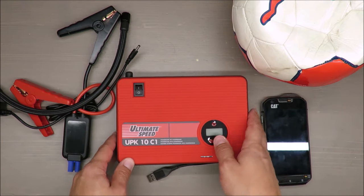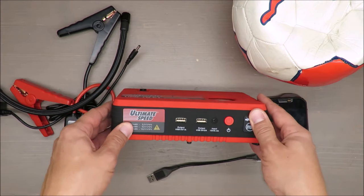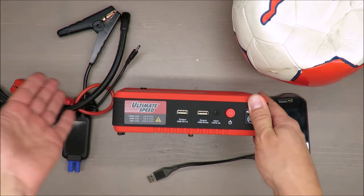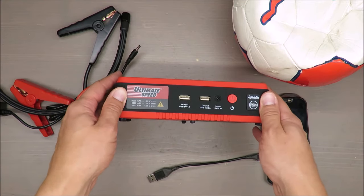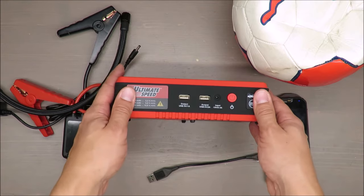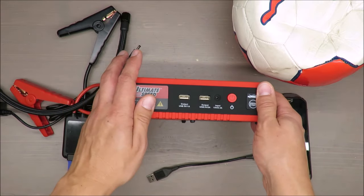Operation temperature from 0 to 60 Celsius. So I would say first hint for those of you who want to use it in winter time as a jump start, as a backup. The producer claimed it should not operate below 0 Celsius degrees. So I would say for northern conditions, for winter time, it's a no-go. Most likely it will work, but at least according to the producer, it cannot. So officially forget it to use it in winter time.